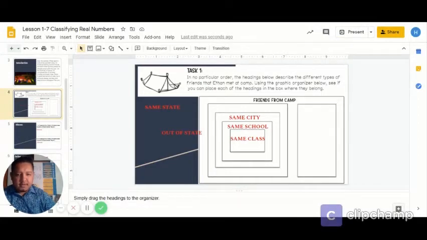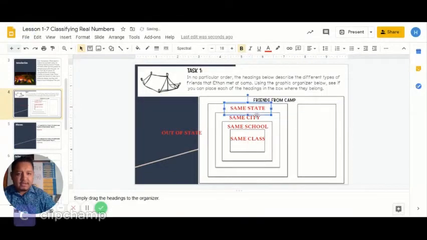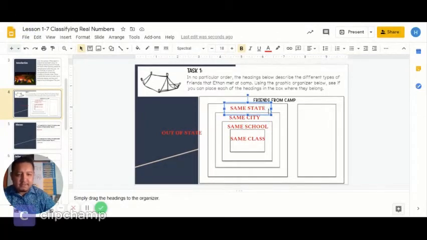Now, if you all live in the city of Fort Worth, you also live in the same state as other people that live in the city of Fort Worth. So if you live near Hulen Mall, you live in the same city as somebody who lives near, let's say, for example, Wedgewood Middle School. So you live in the same city, which means that you are from the same state.